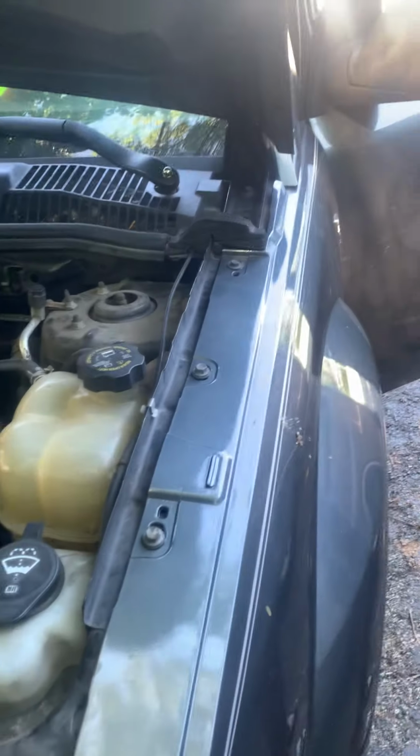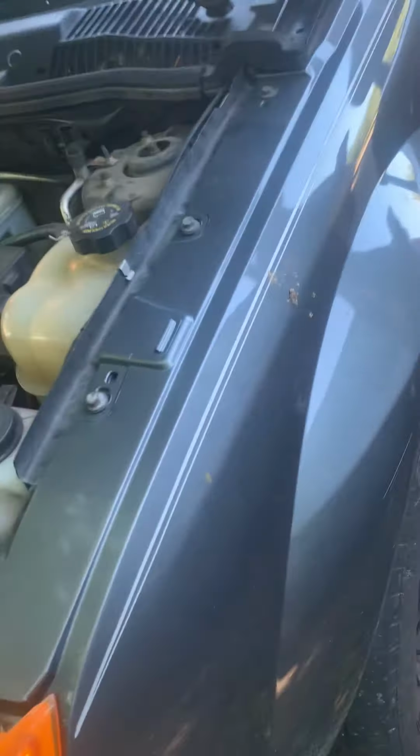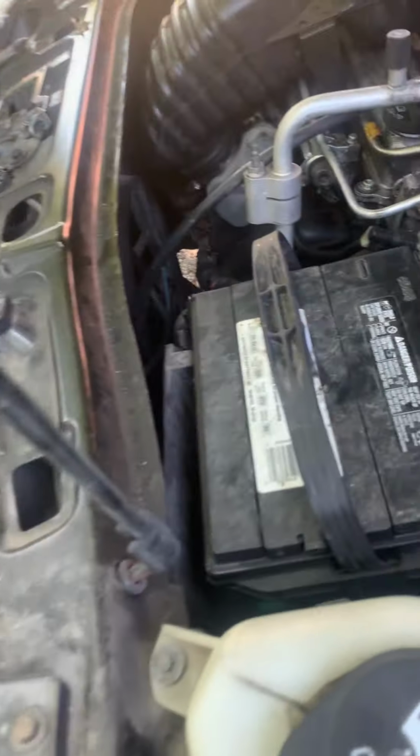Your check engine light still ain't on or nothing. I ain't getting no lights on. The only light that comes on is my battery light, and I know I need to get a battery. My battery is from 2017. That's what it says on there, I think. Nah, you don't, but when it started looking a little pregnant, then yeah. Hold on, I gotta take my glove off. It's just this little thing too though. Yeah, I don't like it.